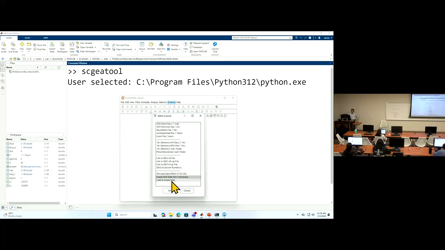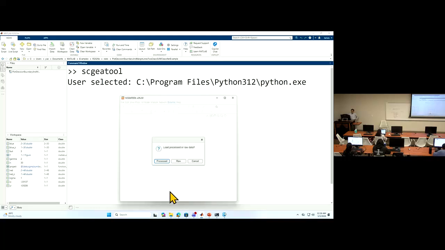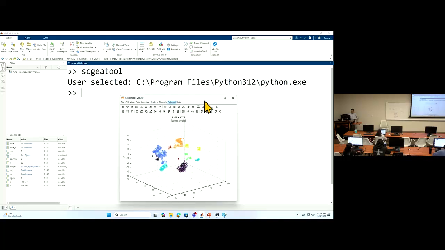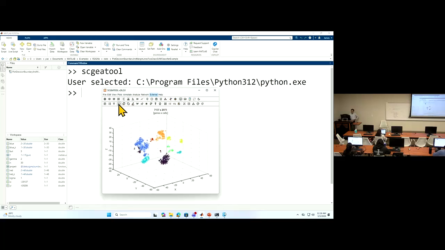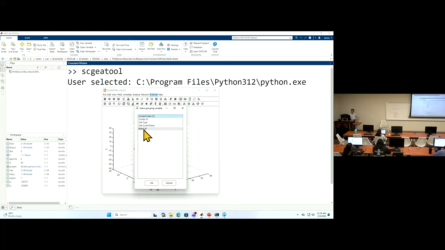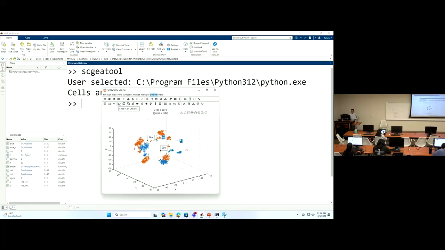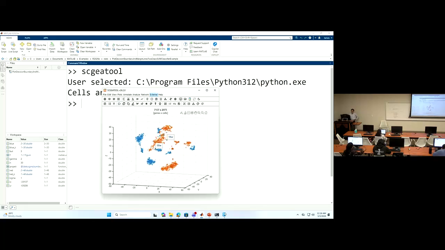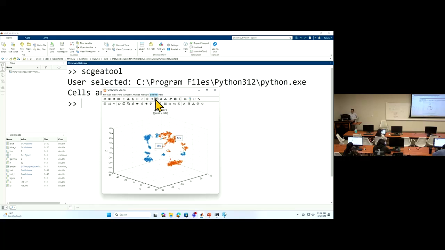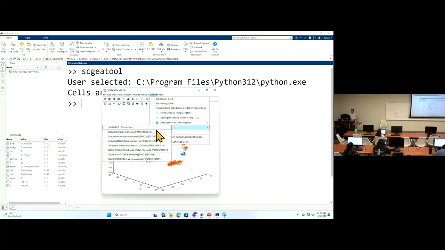So we can test with some example data. If you do this, label the data with batch ID. Then from External, we select Python tools. These tools include batch integration, which is called Harmony.